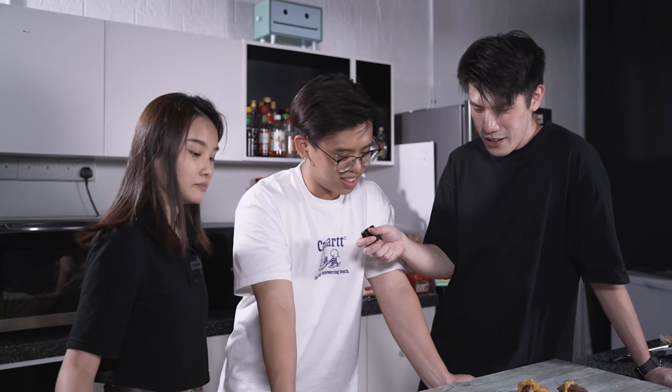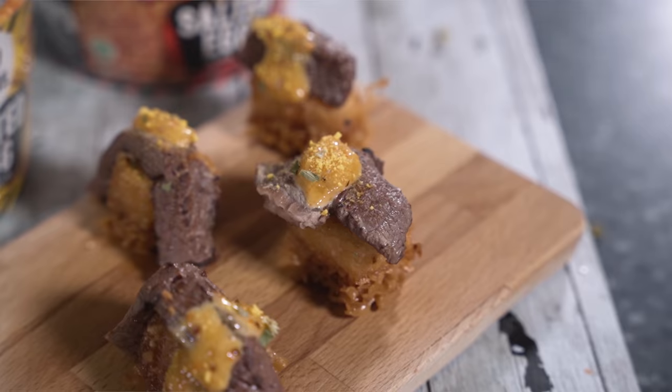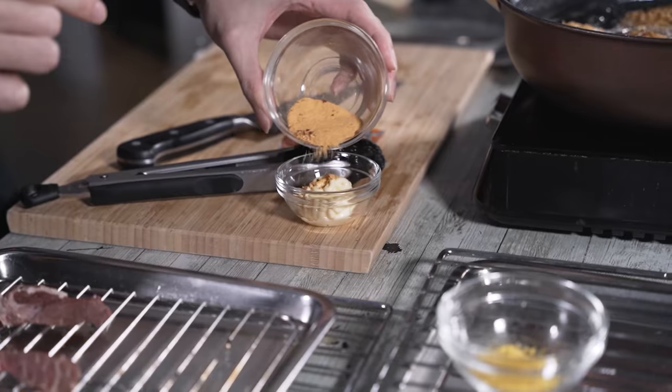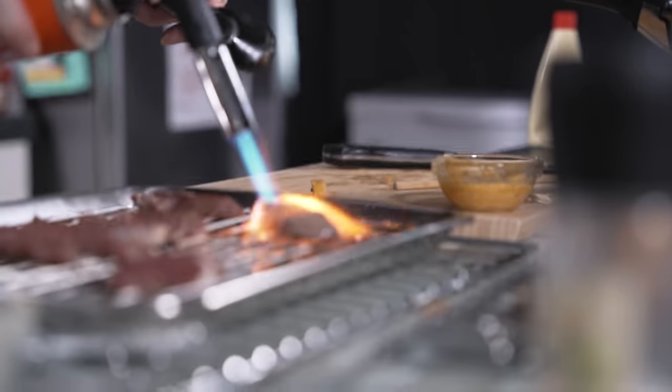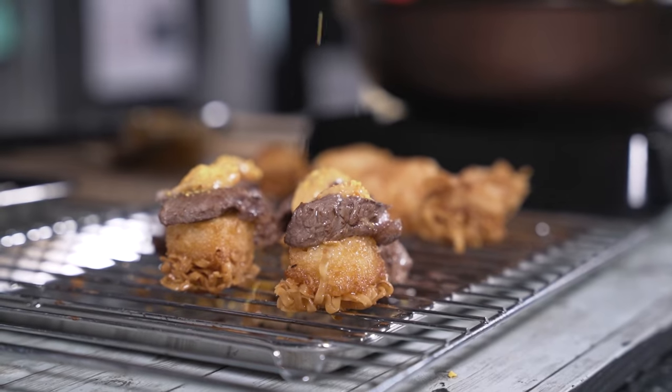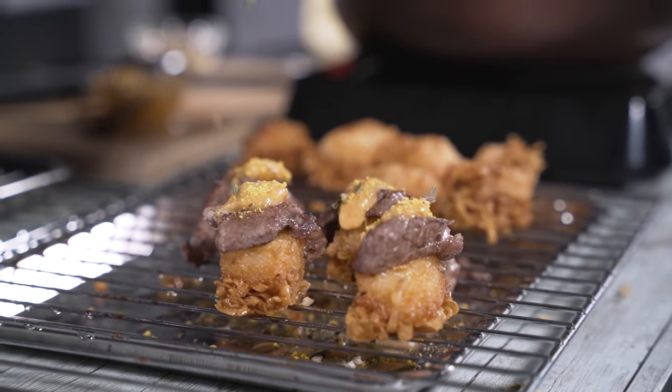I saw. Okay, mine is the Nissin Irvin bowl noodles. I made a crust of noodles at the bottom. In the middle, you will find sushi rice that's been deep fried with a very fluffy center. In the middle of it, it's reconstituted butter made with the seasoning from the packet. And then you will find a piece of Angus beef that I flame torched. And then at the very top, you see a dollop over there, right? It's mayo seasoned with the salted egg seasoning and then garnished with the seasoning found in the packet and the breadcrumbs as garnish, also inside the packet. So almost everything is from the packet. Sounds good. I'm excited to try.